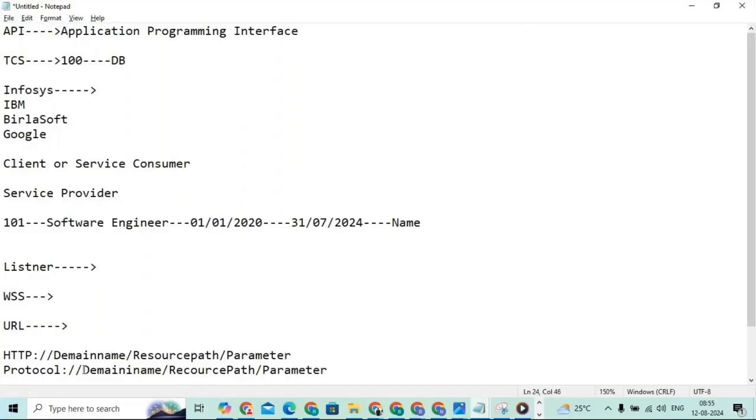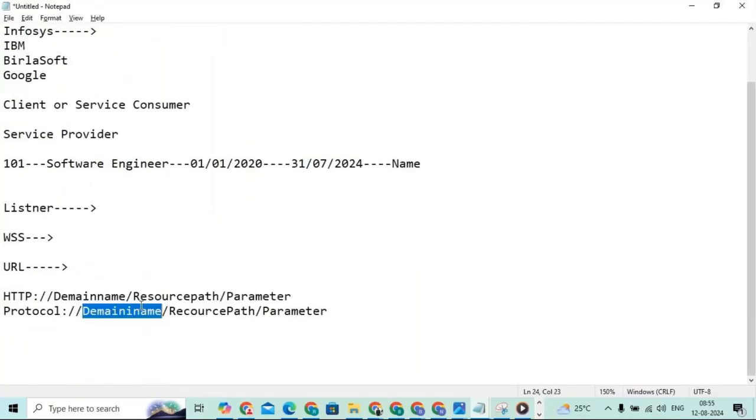Now this domain, in the last session, if you remember, for example if you want to get into your mset portal, the mset portal name is the domain name. If you want to log in to Facebook, Facebook is your domain. If you want to enter WhatsApp, that domain is WhatsApp. Wherever it is hosted, in a particular server, that host name is nothing but the domain name.